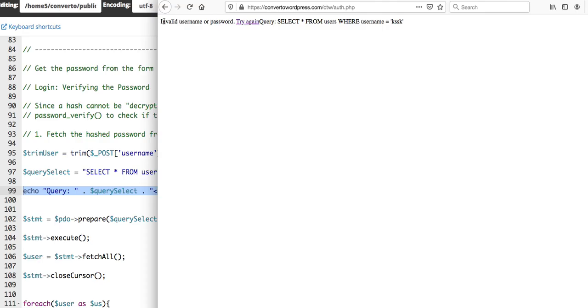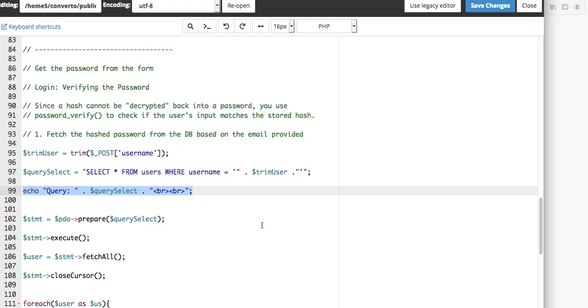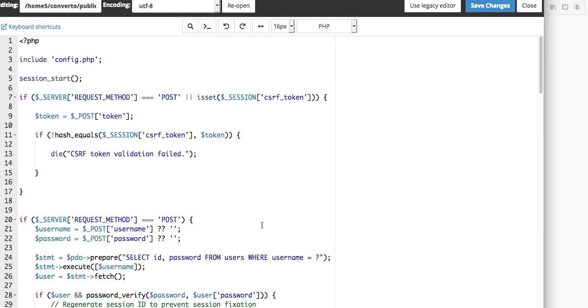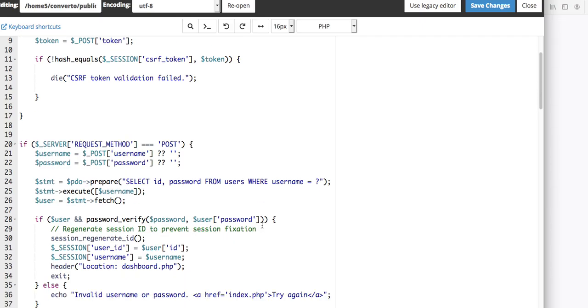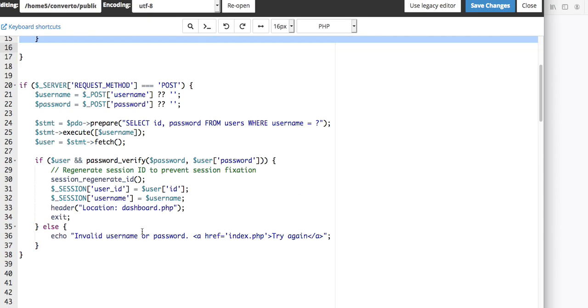But this is the one that I wanted to show you. Let me see. This is a little weird because, oh, you know what I did? I know what I did. I added this too because I wanted to, see, invalid username.